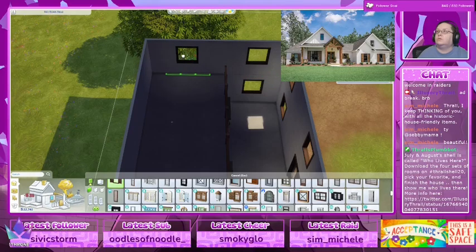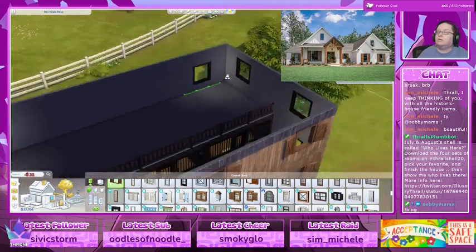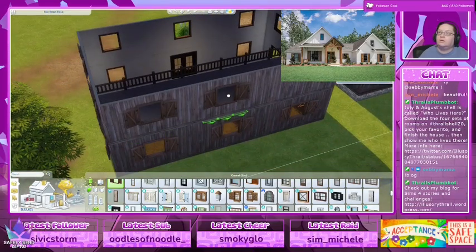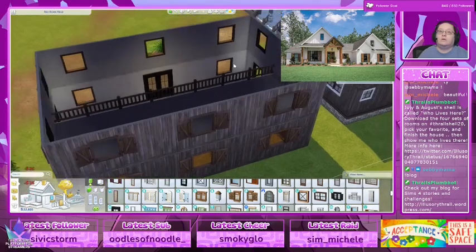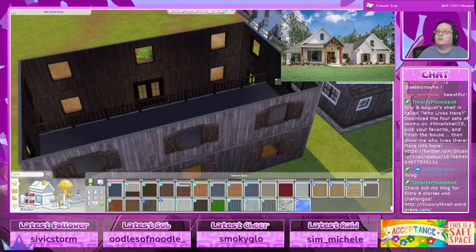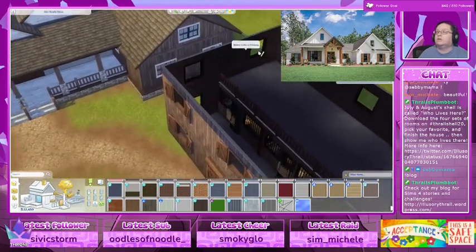Let's do those. And let's get hayloft windows up top as well. There we go. And we're gonna paint the inside of the barn because who has a barn that isn't painted, really?